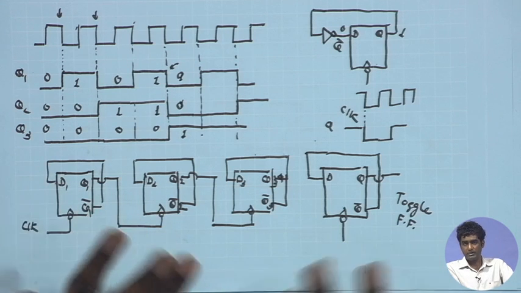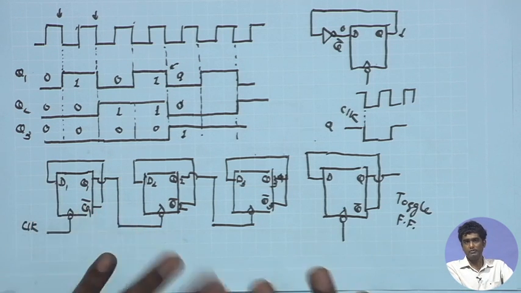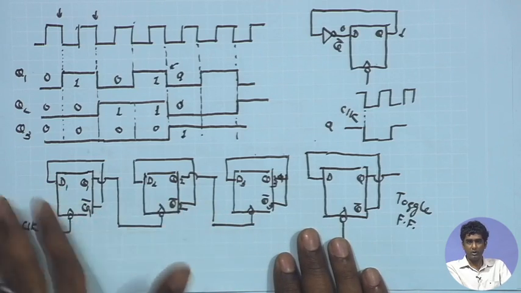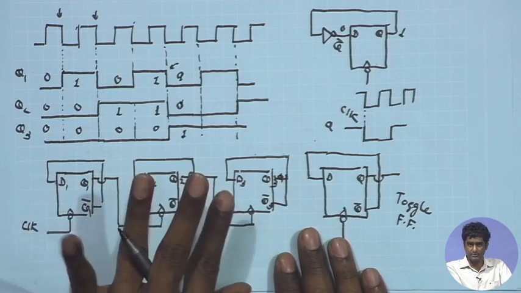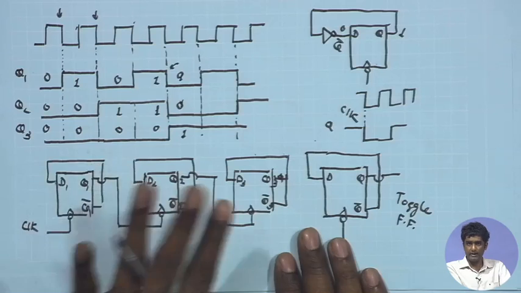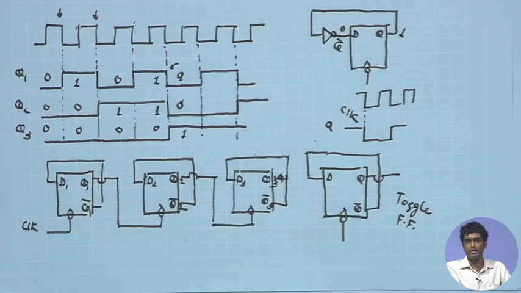We can have a synchronous counter as well, where we have all the flip flops changing their state simultaneously. We will briefly discuss that, and that can be useful when your clock frequency required is high and your data rate is high, then we may need to go for a synchronous counter.